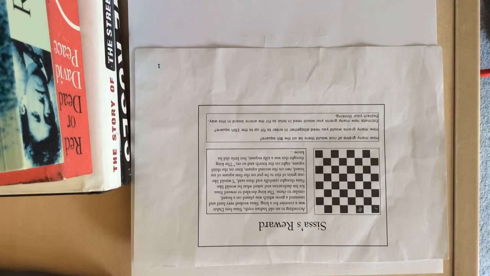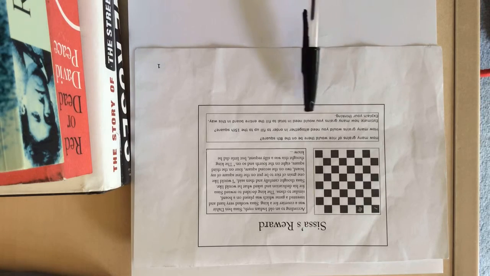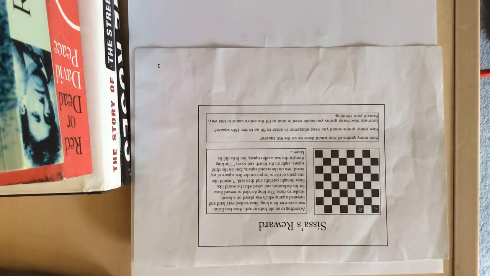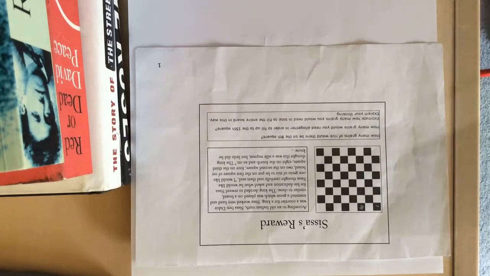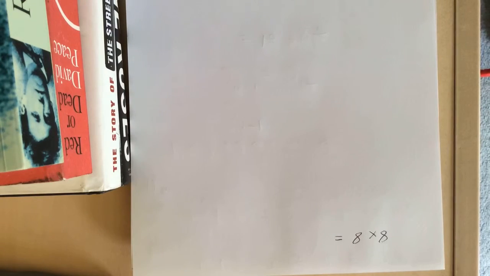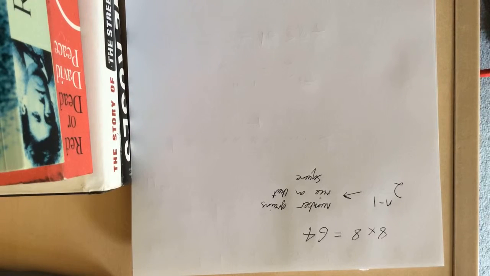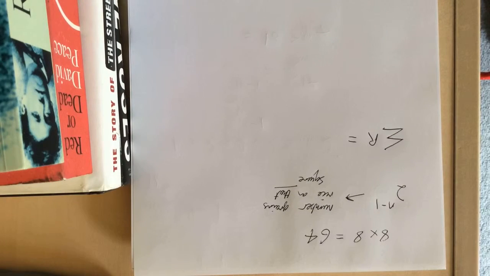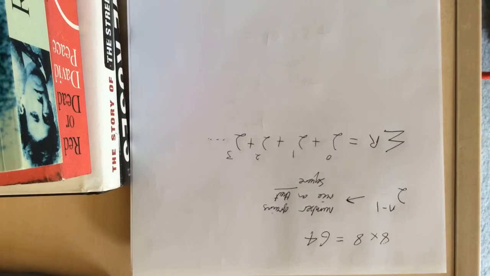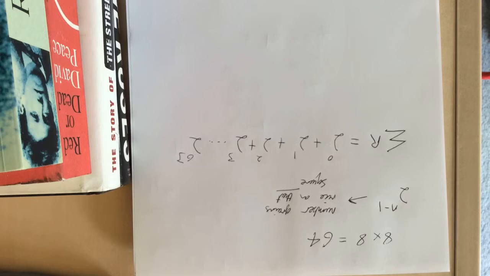The final part of our question asks us to estimate the number of grains of rice to fill the entire board. We can see that the board is 8 by 8 squares, to give us a total number of squares of 64. So the total grains of rice would look something like this using our formula from earlier. So our formula from earlier was 2 to the power of n minus 1 to give the number of grains of rice on that particular square. So our equation for the total grains of rice on the board would look something like this. All the way to the final square, 2 to the power of 63.